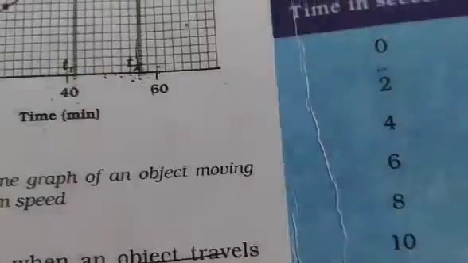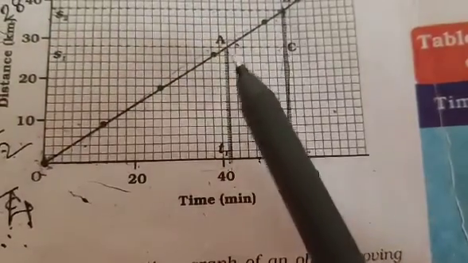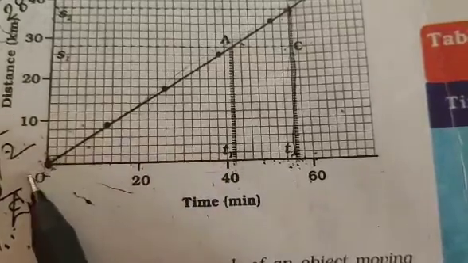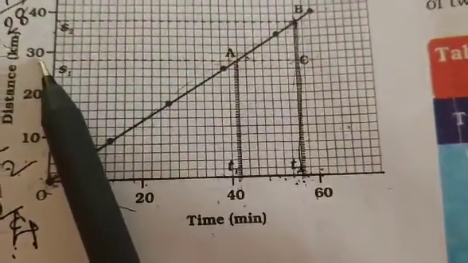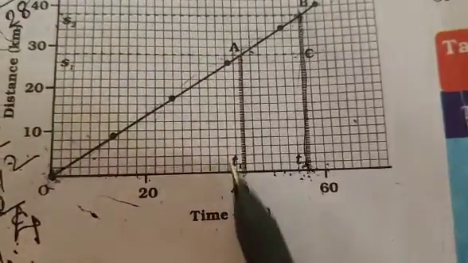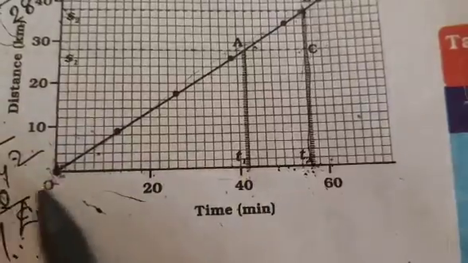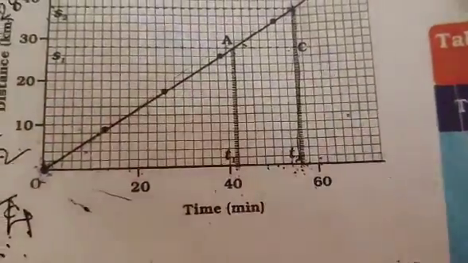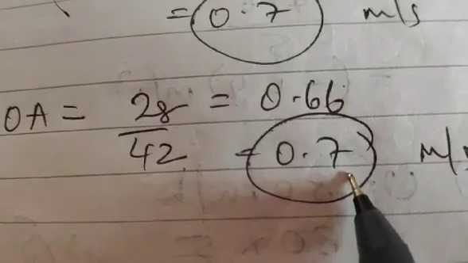Now the third slope which I take up in that graph will be OA. For OA, it would be the number corresponding to A and the number corresponding to this part. This is the base, so it will be corresponding to 0, and A is corresponding to 28. So this distance will be 28. Now this was 42, so 42 minus 0, this base will be 42. So the third slope OA will be calculated as 28 upon 42, coming to 0.66, that is approximately 0.7.